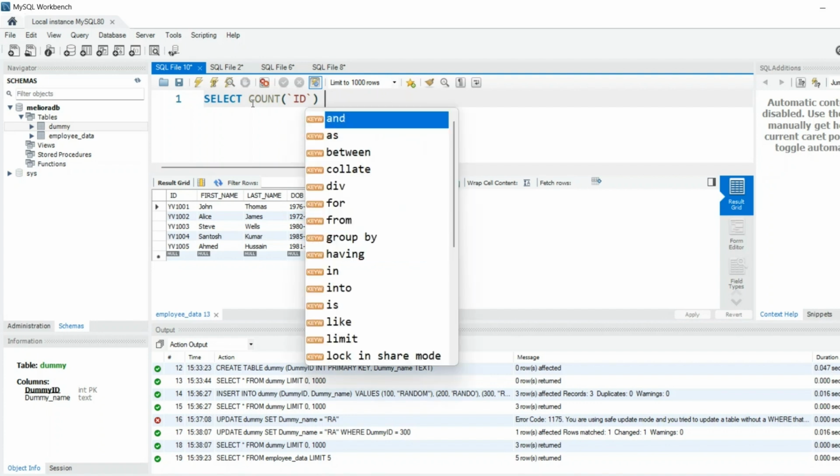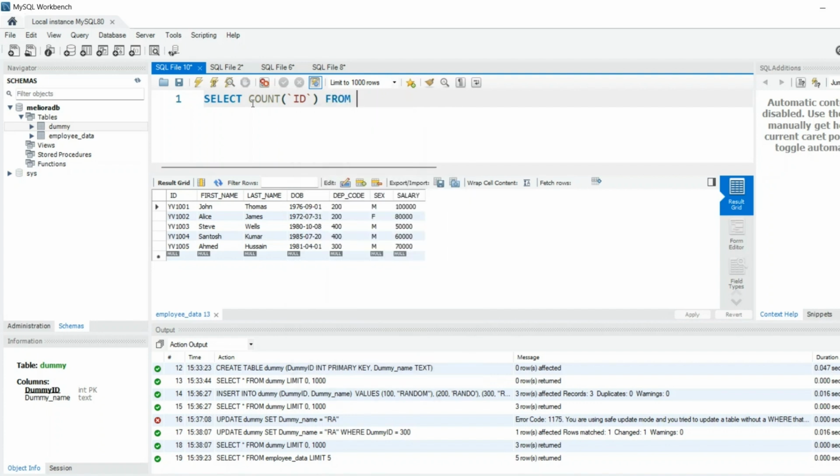And now I'm going to just write the table. So it's just going to count all the number of rows in the ID column. And the reason why I did this is simply because the ID column is the primary key column, so it's not nullable. So it will never have any null values. So the amount of data in it does correspond to the amount of records in the table.